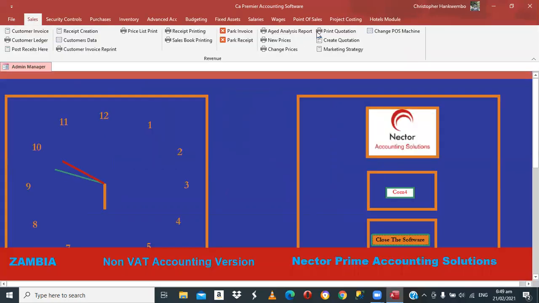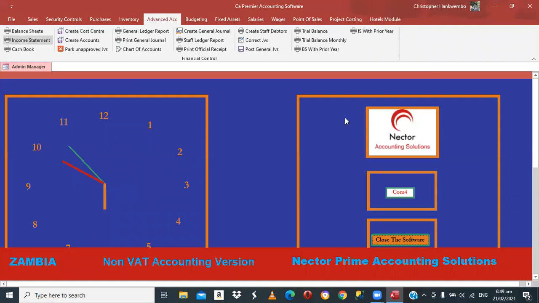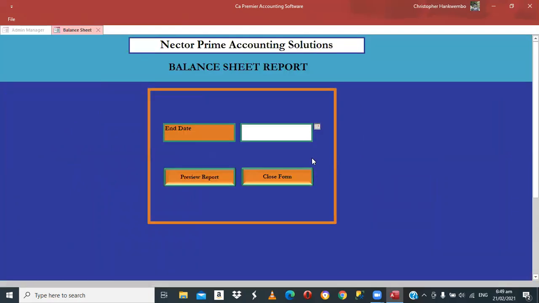The next thing, let me see my balance sheet. How is my balance sheet looking? Okay, I'll come here and select 21 and view my balance sheet. Let's see how it looks now. Then from there, I think that's where we'll end. We would have covered most of the things, but I'll walk you through some other modules.